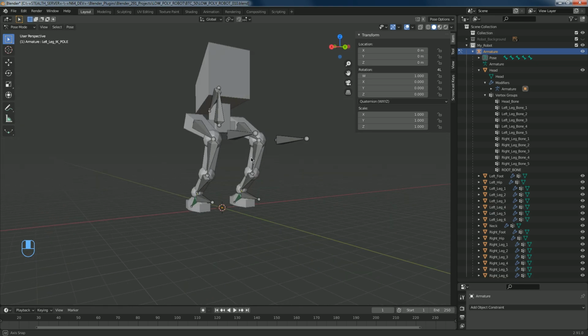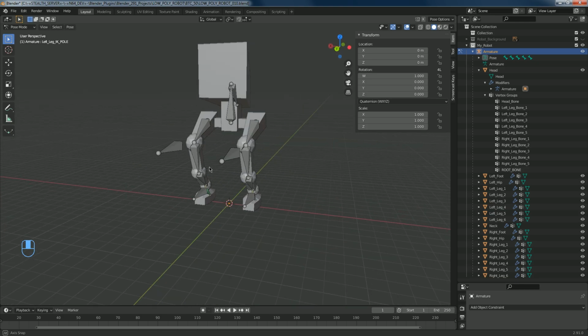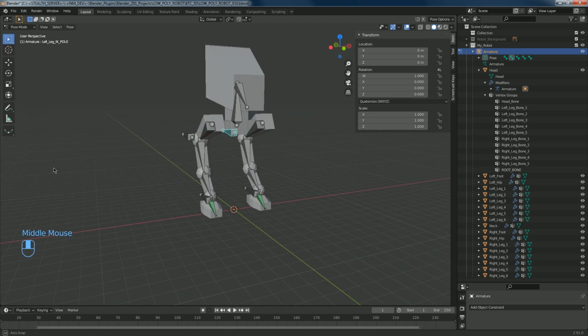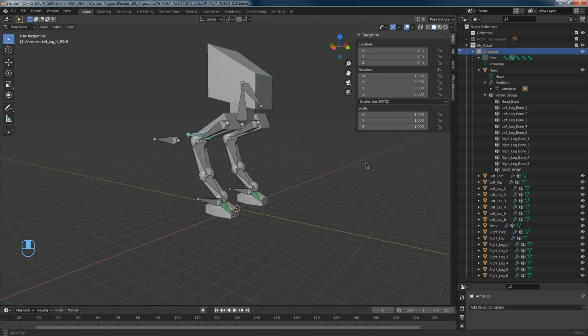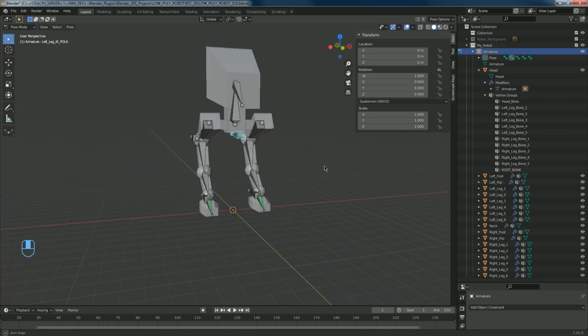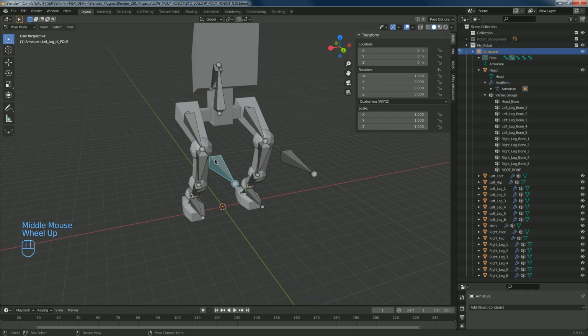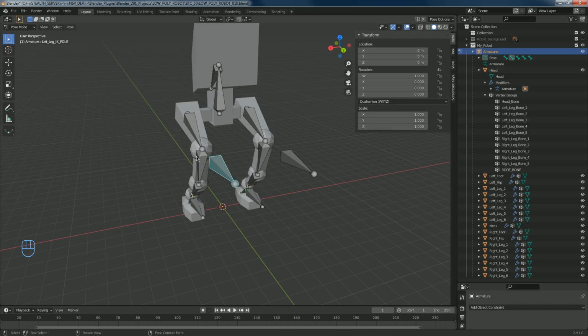Now we also have our inverse kinematics pole bone and target bones that we can use to position the robot when we're going to be setting up keyframes. And that will be in our next video, where we'll actually apply textures and as well start to create animation sequences. But you can see here by selecting the pole bone, we can maneuver the robot angle of its leg into different positions.